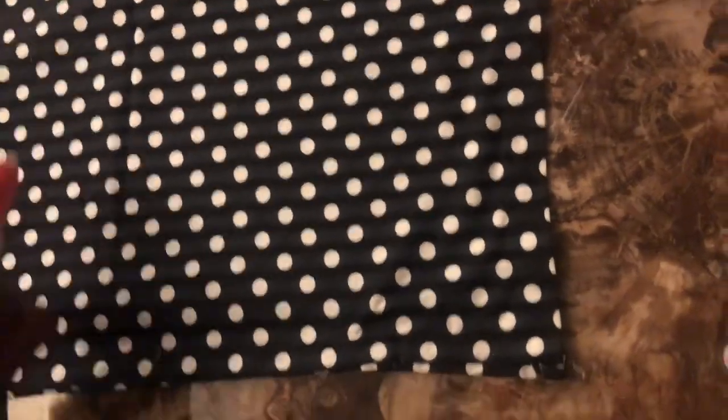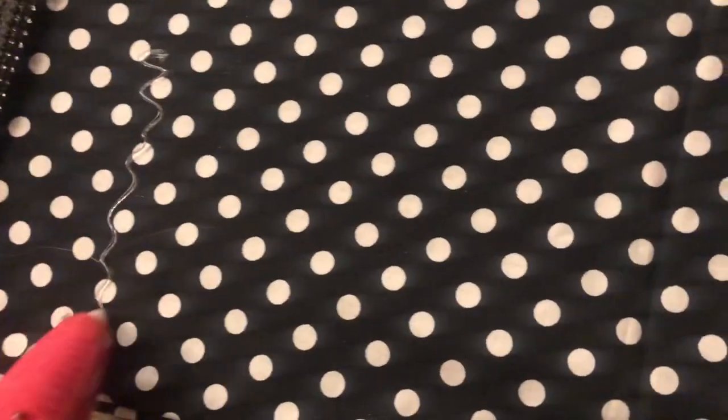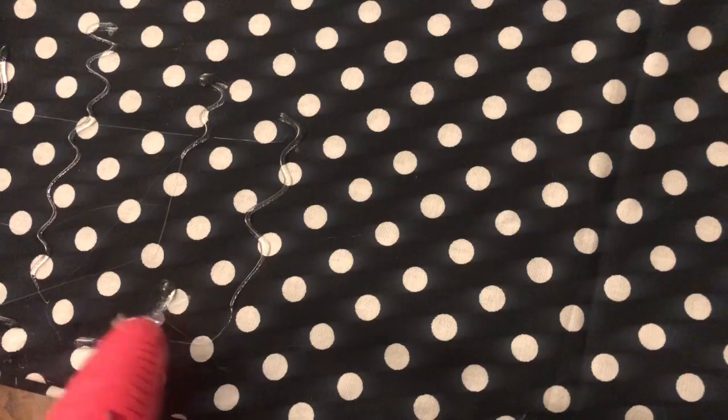So now that we have the base here already formed, what you can do if you want to is just put glue down like that, and then you can actually lay it flat. Now this glue dries pretty quick, so we might just have to do section by section.